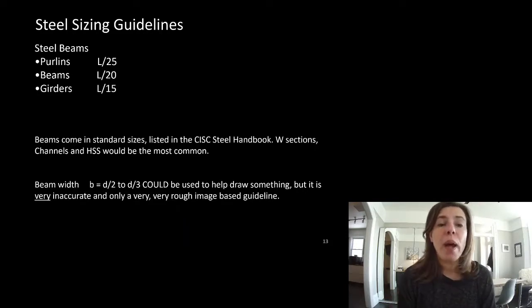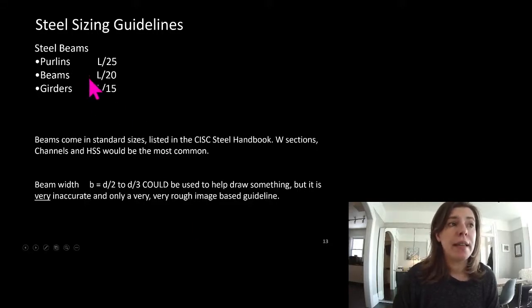Okay, remember when we talked about tributaries and our experience of looking at a river. If you come across a river, you don't know if it's a creek or a brook or a stream or a river. If we see a beam, it's a beam. If we're talking about it, it's a beam. If you're labeling it on your drawings, it's a beam. But when you're trying to figure out what sizing guideline to apply, it's helpful to know a small hierarchy of what these beams are doing.